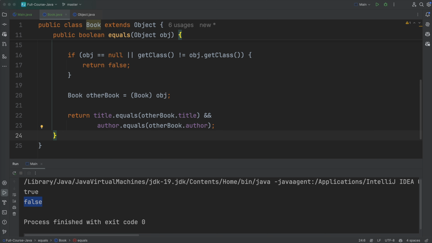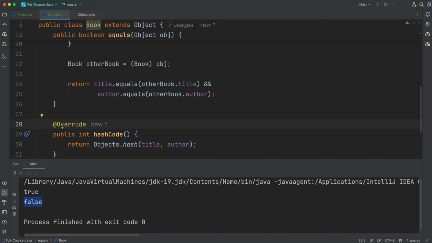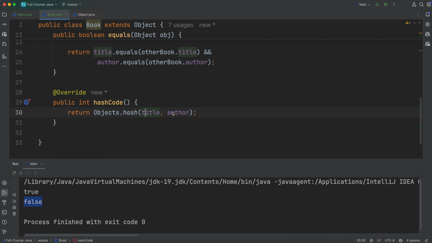We are going to generate the hash code based on the title and the author. Then it will generate the same hash code, and they will be added to the same bucket.